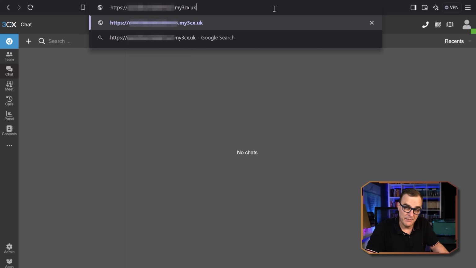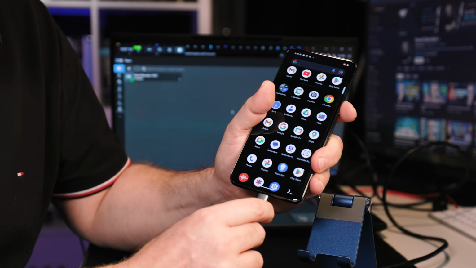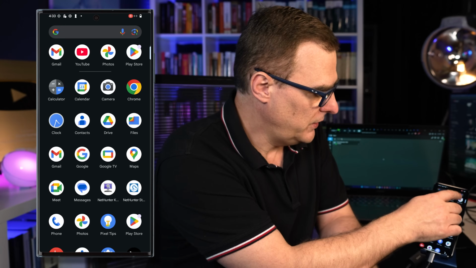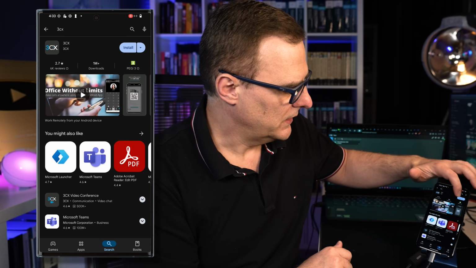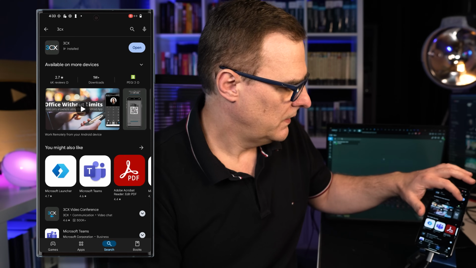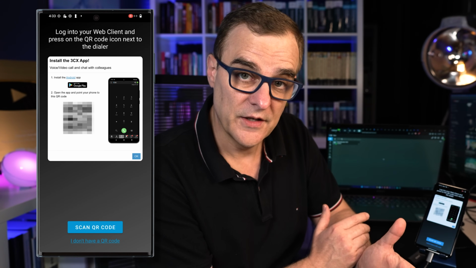Okay, so that's good. That means that using my local browser on the Windows computer, I should be able to browse to that server, and I'm able to do that. What I can do on my Android phone, as an example, is get it to register with the 3CX solution. Now, in this example, I'm going to connect it using physical Ethernet because I don't have a Wi-Fi access point connected to the pfSense firewall at the moment. So what I can do is go to the Play Store and search for 3CX, and I can click Install to install the software, and I can click Open. And what I can do now is agree to the license and then scan a QR code.